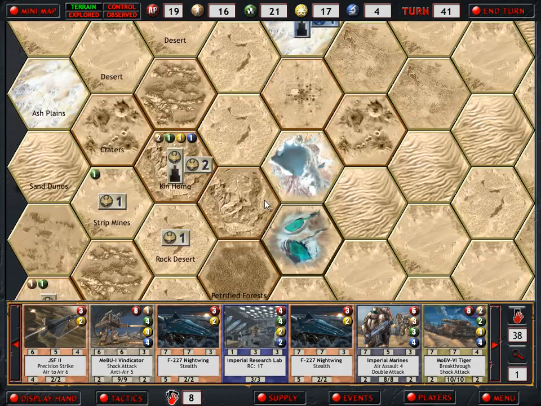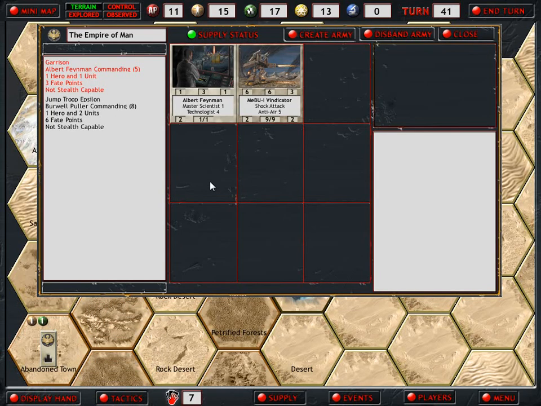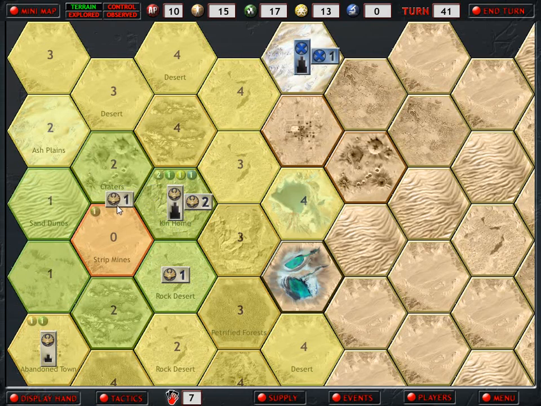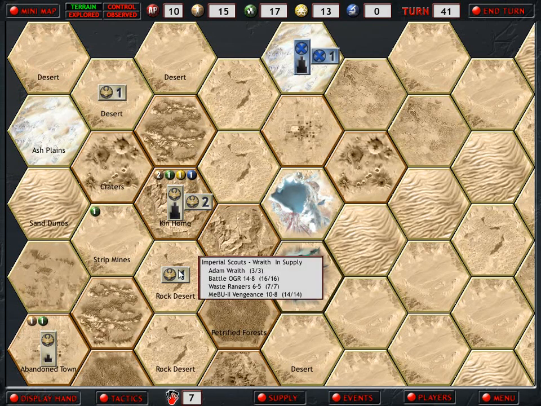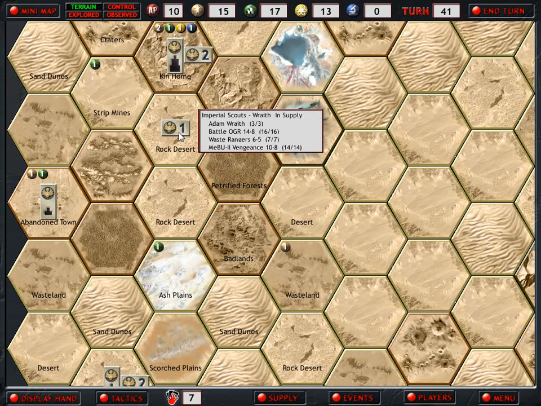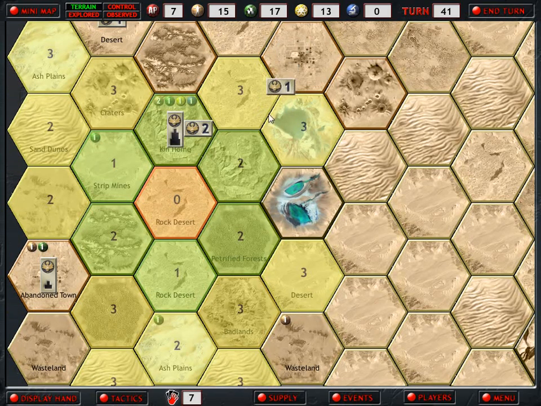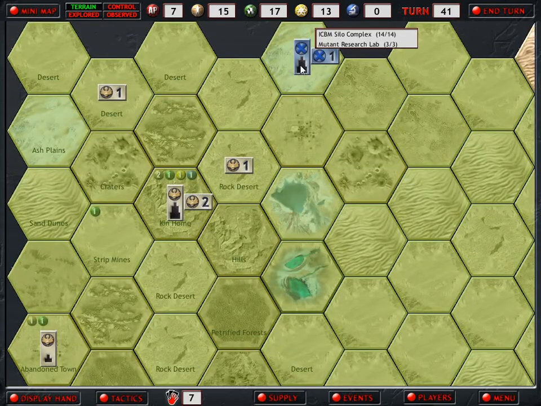Okay, so let's deploy the Vindicator into the kin home. And it will probably just sit here with Albert Feynman and guard it. In the meantime, our Rangers can be moved about. And Adam Wraith will move toward the other facility that the Free Mutants used to possess. This one. And we'll take a look at it.